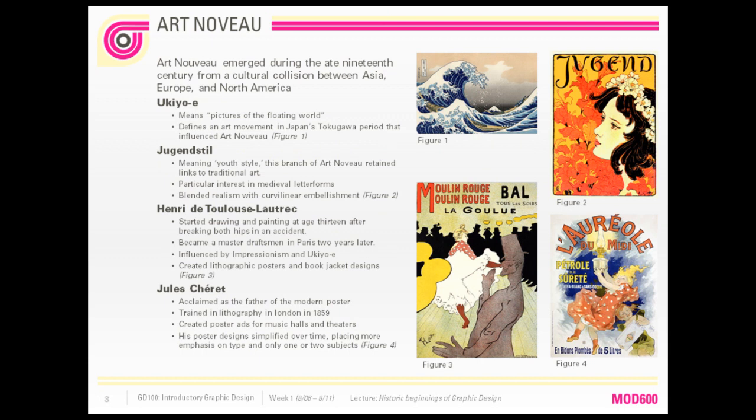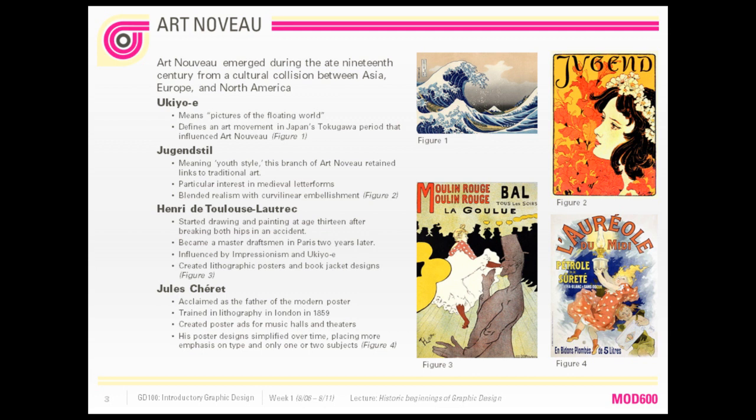Let's talk about Art Nouveau. Art Nouveau emerged in the late 19th century, not so much as a reaction to the Industrial Revolution, such as the arts and crafts movement, but as a result of all these different cultures finally colliding. So you have Asia, North America, Europe, all these designers, they're going to see what's going on in other cultures, and through osmosis, it impacted design.